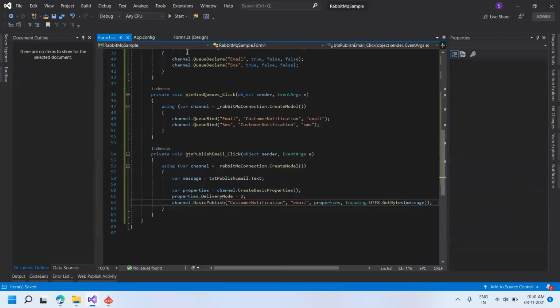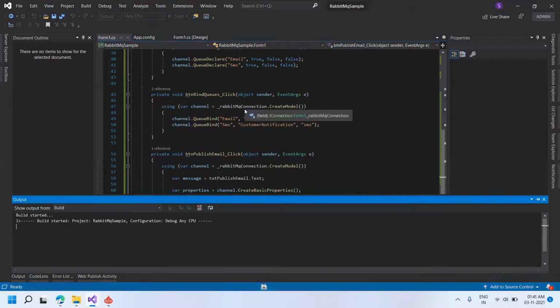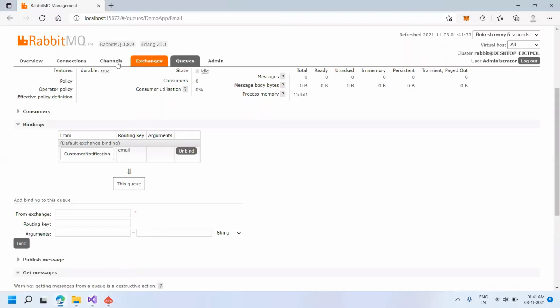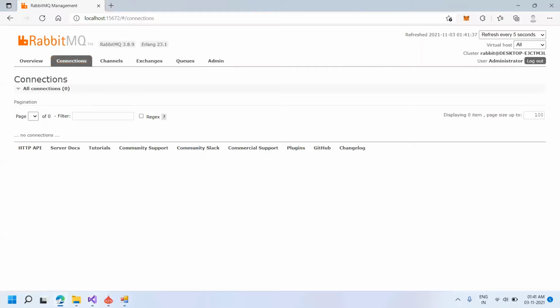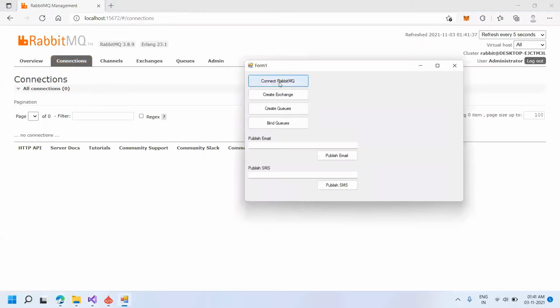Now let's see. I'm clicking on start. Let us open our RabbitMQ management portal, and first I have opened the connections tab. Now clicking on connect RabbitMQ, we don't need to create exchange, create queues or bind, as we have already done this.